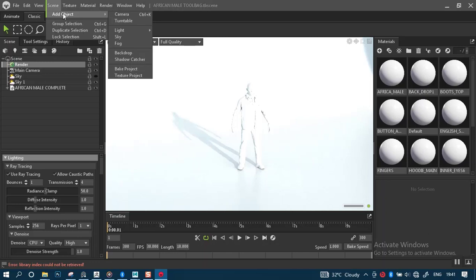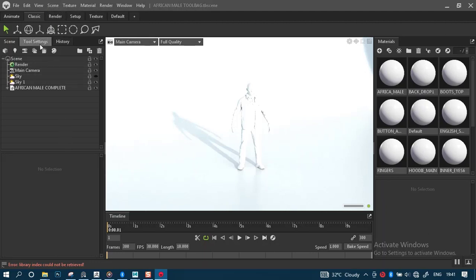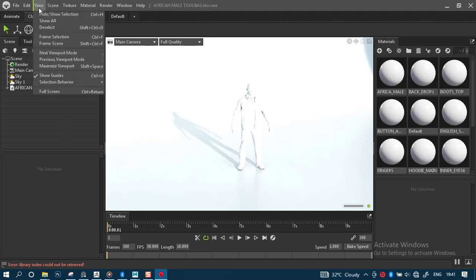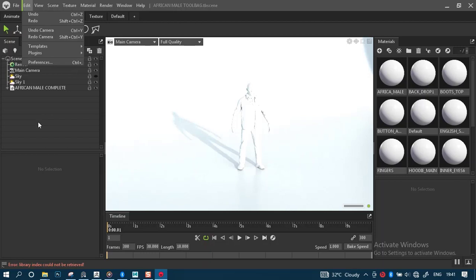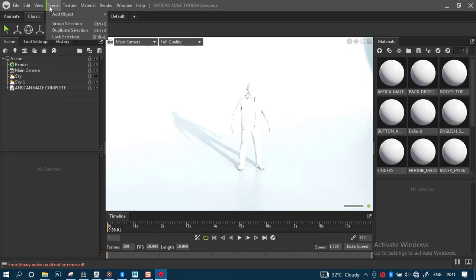I saw somewhere where I was able to add objects to this. Add lights, shadow. Strange.